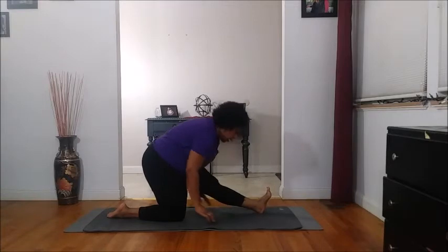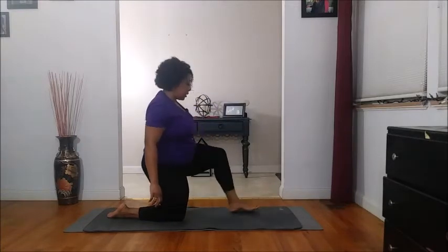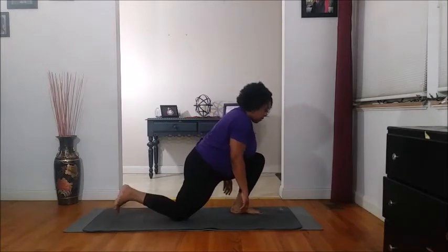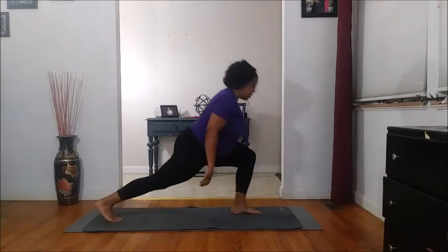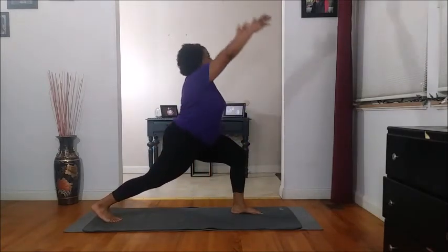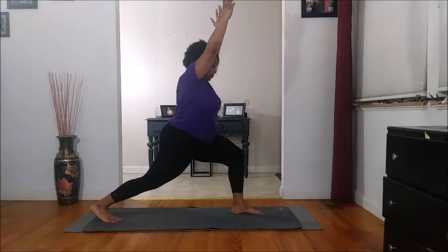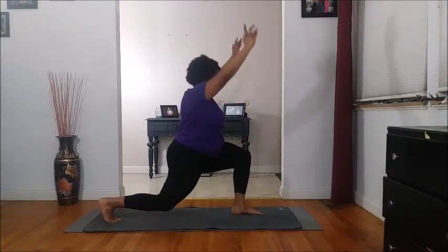And coming back up, putting that foot back on the floor. You're going to tuck that back toe, leaning forward into your high lunge. Holding that stretch. And bringing it back down to the ground.